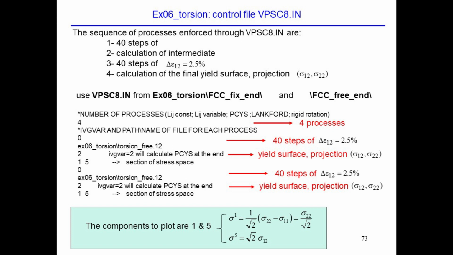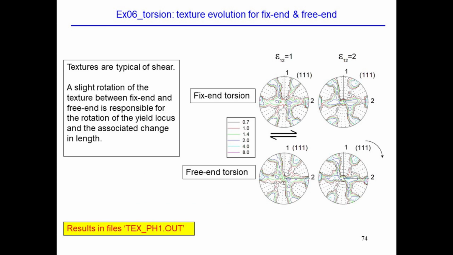Sigma 1 is 0, that's the boundary condition. This is the sigma 2. So that is the compression stress that the tube is going to experience because you are holding the end. So you hold the ends, it tends to expand, but if you don't let it expand, it will develop a stress. So the textures are very similar, but they are not quite the same.